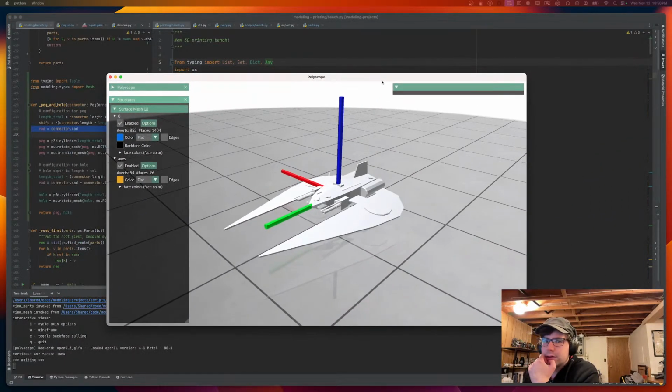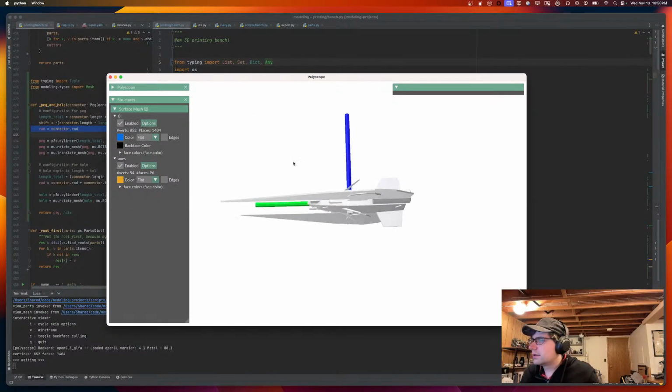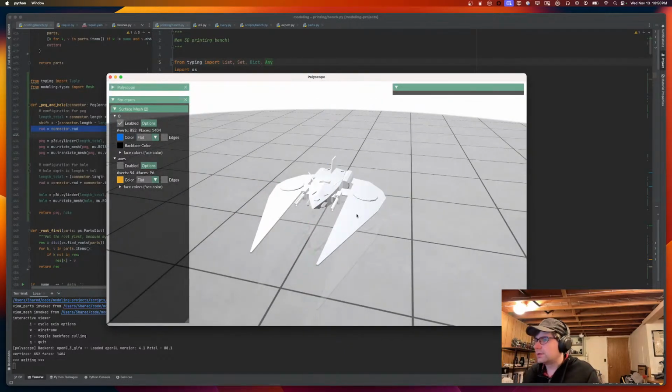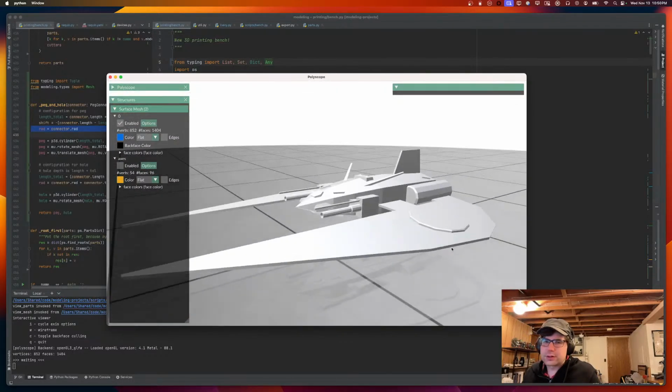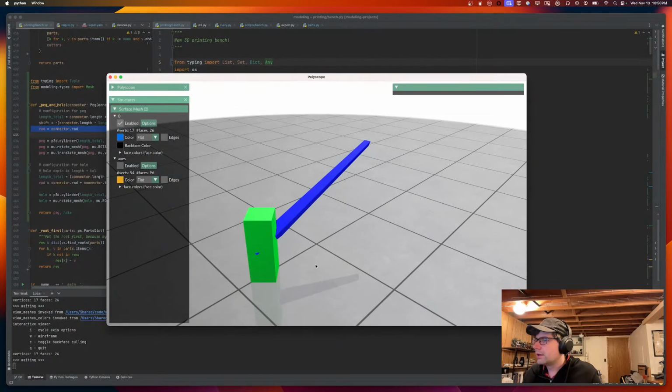The model that I'm working on is this Rakan ship. I'm sure you've seen this a million times if you've watched my streams before. And this is the low poly version. I'm just using the low poly version to test this out so things are a little quicker.